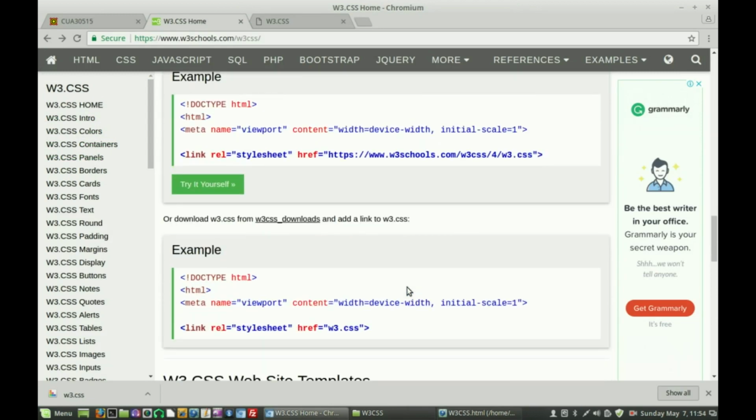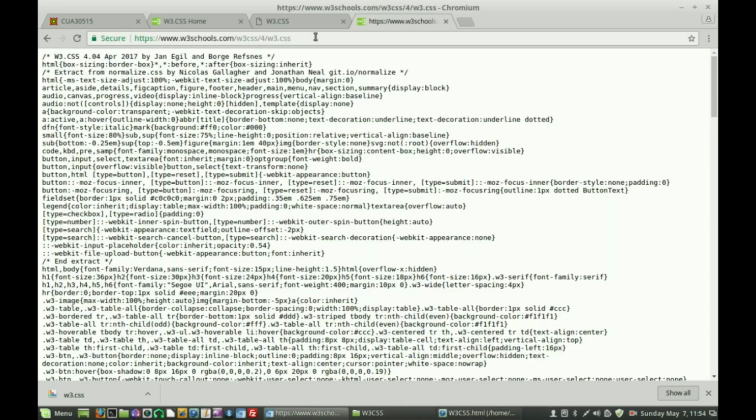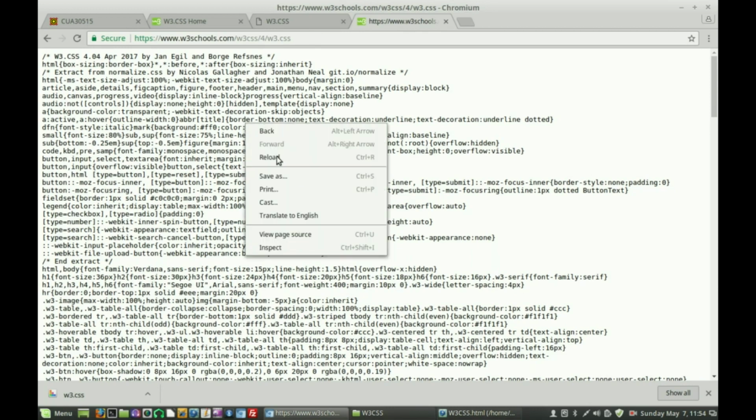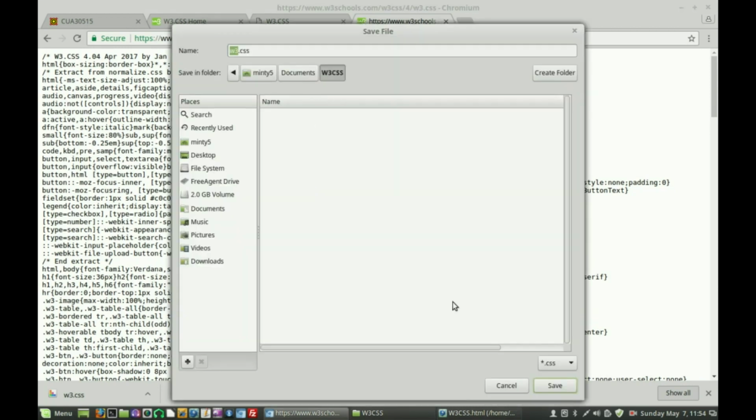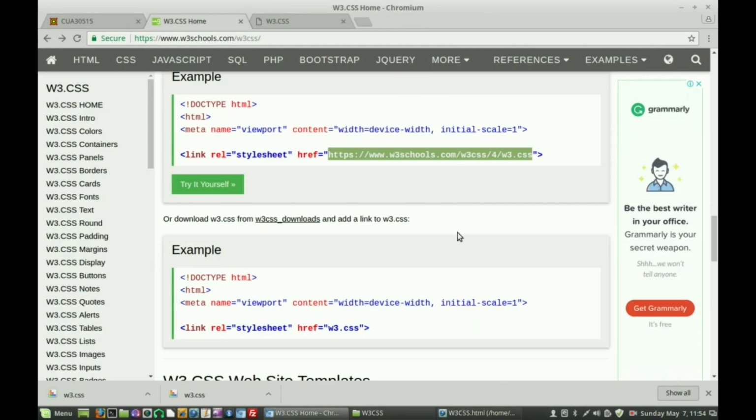So down here, as you can see, that's been changed slightly. We're going to go and get that style file and put it into our folder as well. In fact, we'll do that now. We'll open up a new, go and open it. You can read it if you want. It's quite impressive. We just click on it, save it, and put it in there. And there it is. And then we can just forget about it for now.